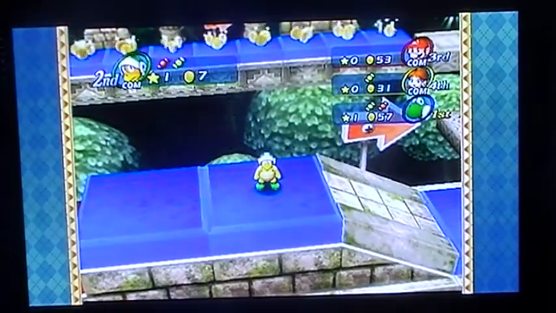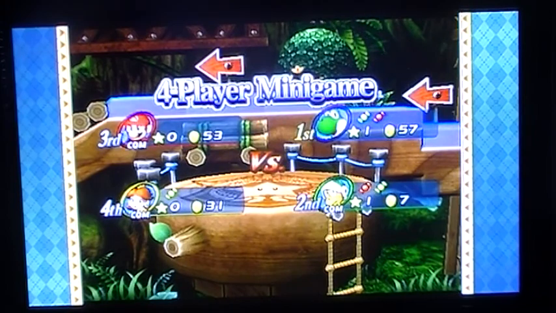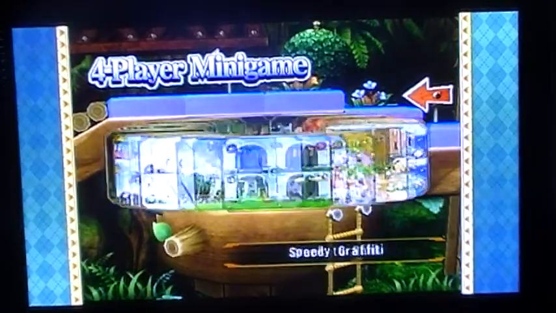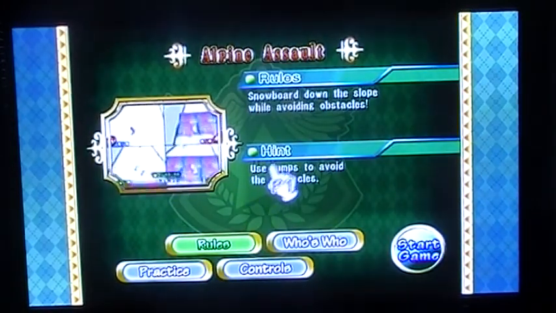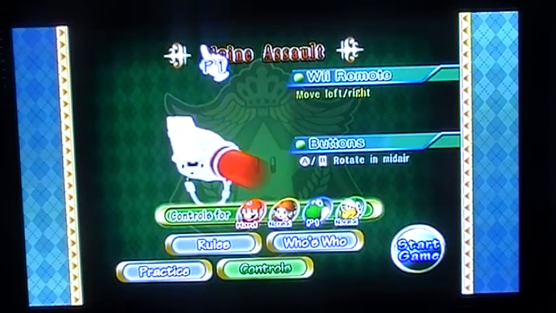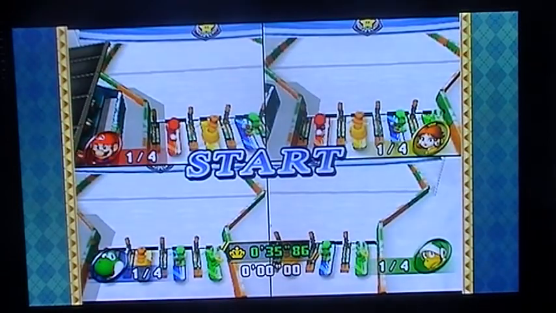Is it gonna be a bad minigame this time? Please be shut up. A pain assault. But it still is pretty simple. Snowboard down avoiding obstacles. Use jumps to avoid the obstacles. Move left, and move right. And when you jump on the ramps, you can press the A button to rotate in midair. Your speed boost.